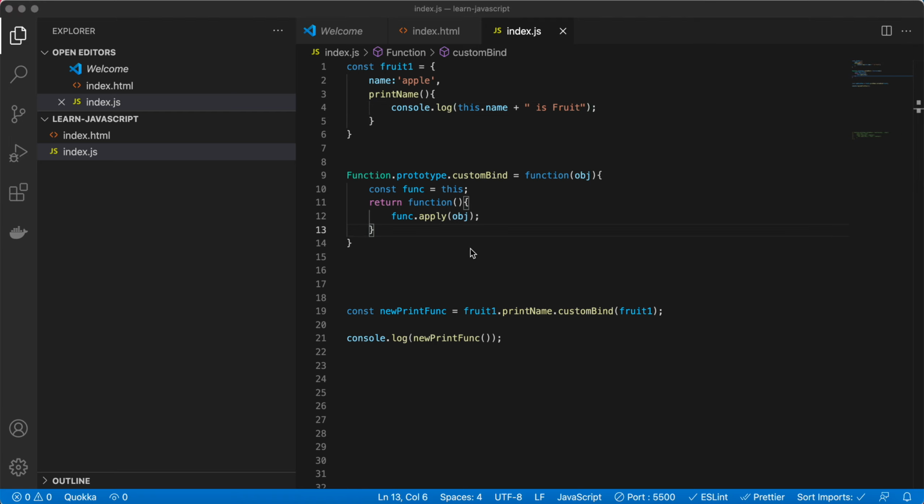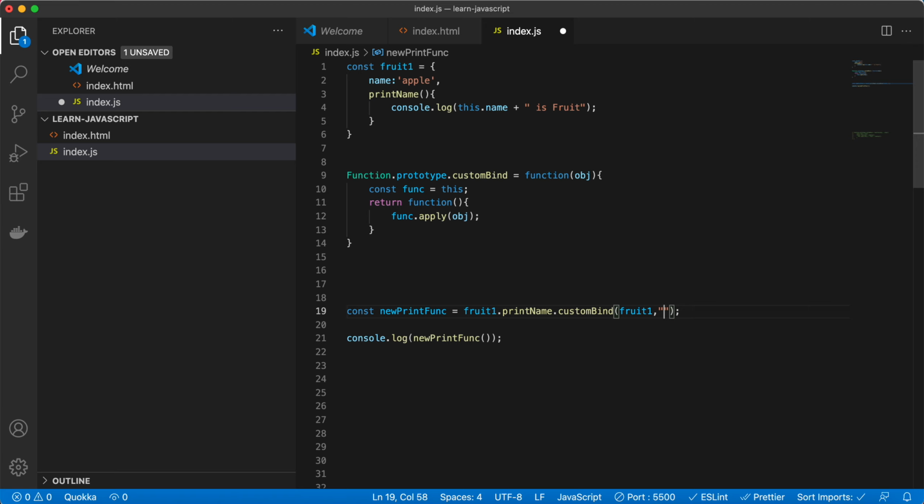Now this bind method is not working as expected, so we need some changes to this custom bind method. There are two special cases. One special case is when we pass an argument to the custom bind function after the context object.